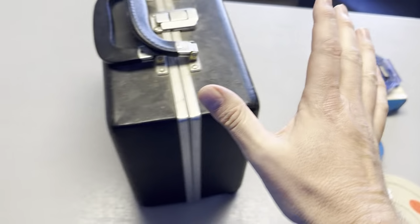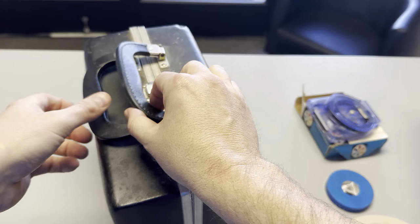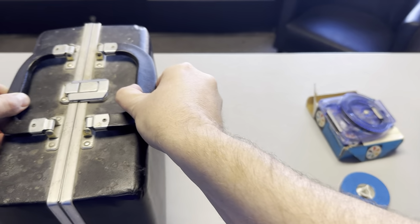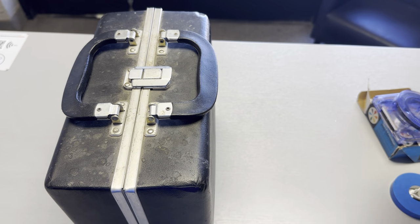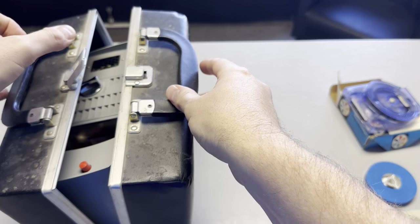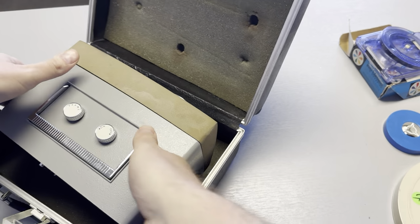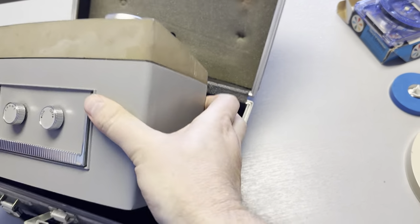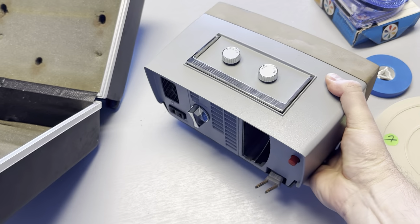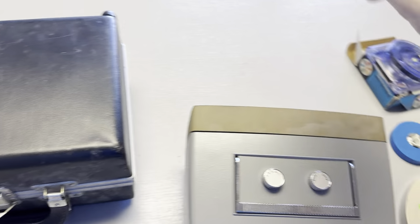But this customer, who this belongs to, she's like, hey, I've got the original projector and it works, and do you want it? And I was like, sure. So here we go. Look at this thing. My God, this thing weighs a ton. Oh my God. Could do some curls with that. All right. Wow, that hurt my wrist.